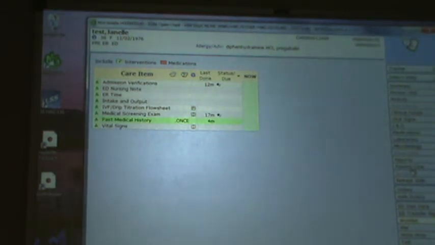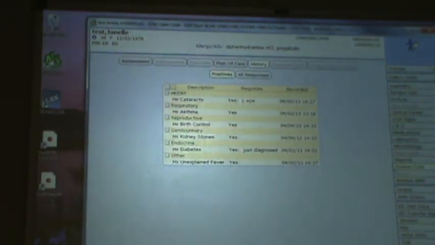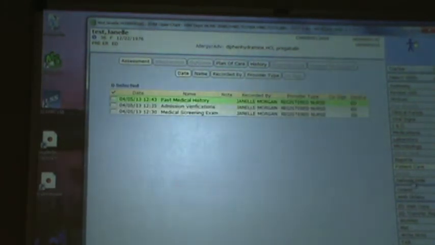So go back to the patient care tab and the history tab. Go ahead and refresh your EMR. It's on the side.